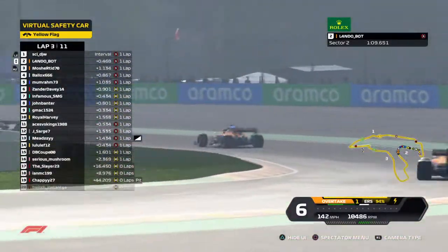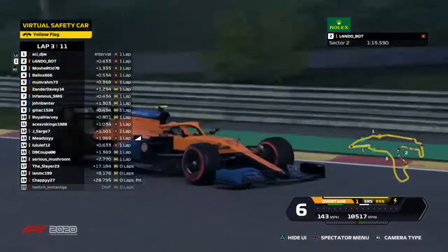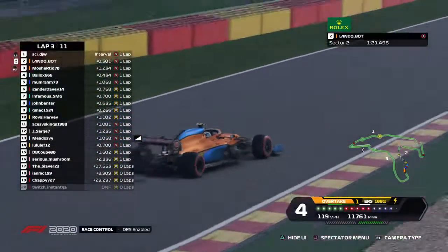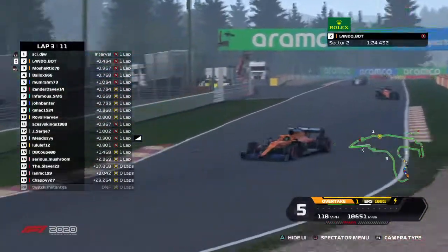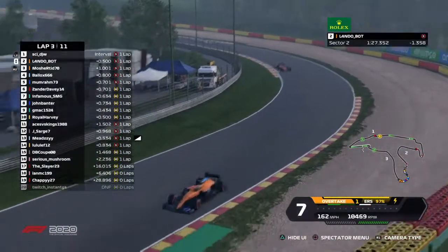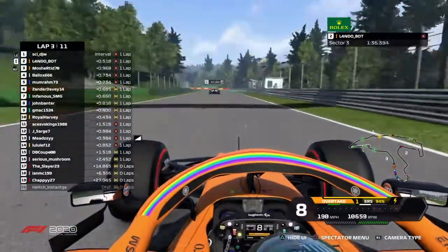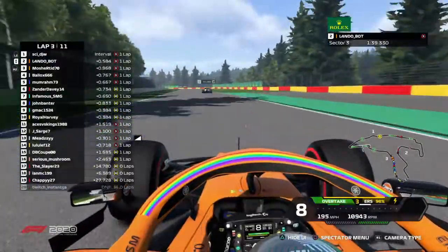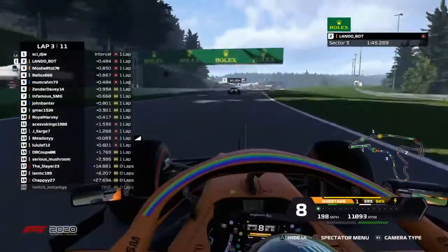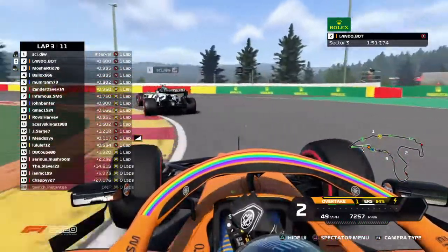And once again we await the conclusion of this virtual safety car period with Lando Bot here in the McLaren, hoping that he can possibly make a move on the Scientist. And we are back to green flag racing, so we'll wait and see whether or not Lando can close in on the AlphaTauri ahead of him. He's got his overtake button deployed, and he has closed in by maybe 1/10 of a second coming down that straight. I'm pretty sure that this is lap 2, not lap 3.